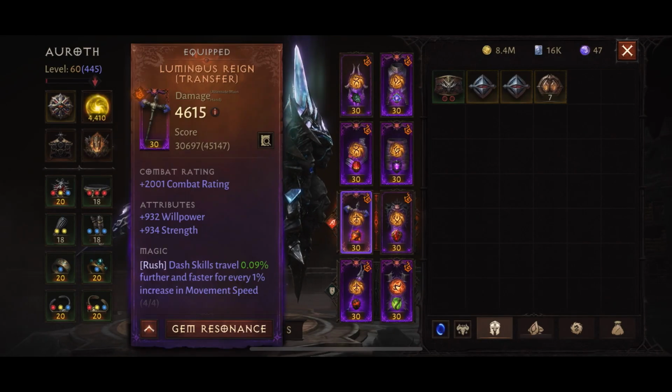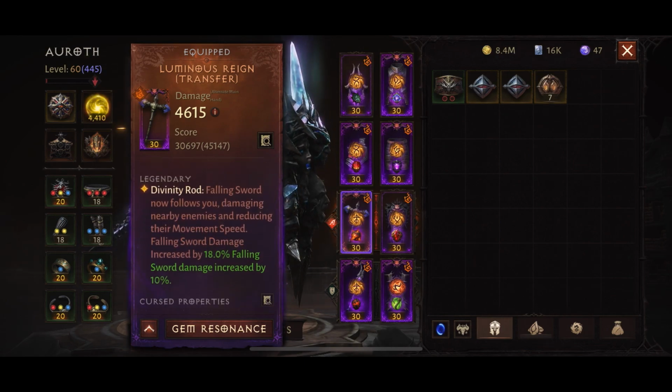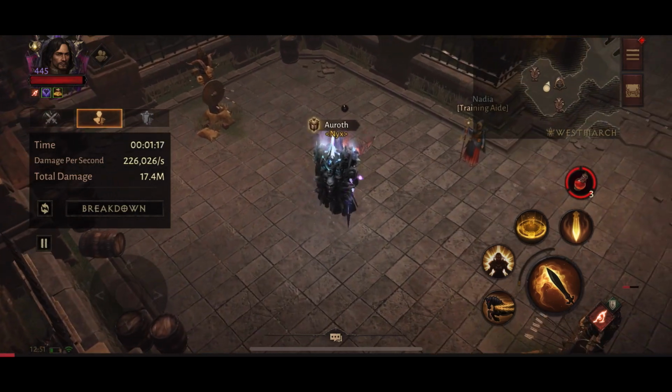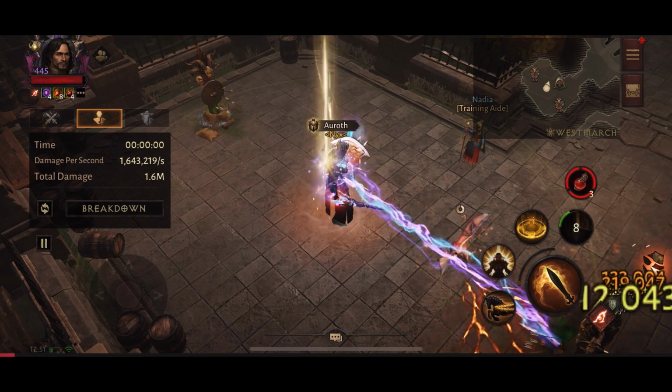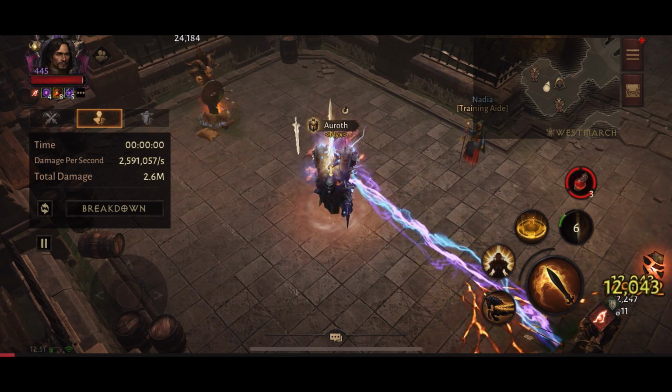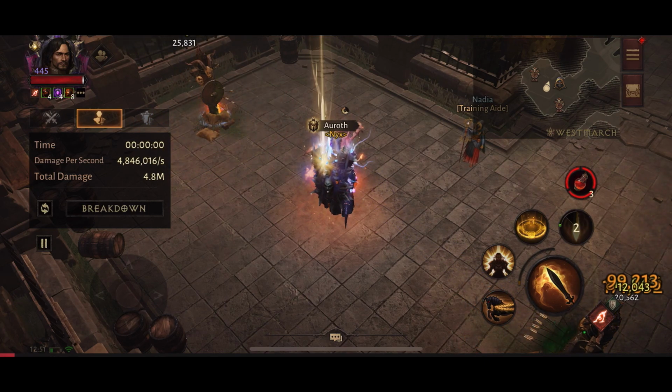If we look in the first main hand slot, I'm using Luminous Rain, and what it says is that Falling Sword now follows you, damaging nearby enemies and reducing their movement speed. So the best thing about this essence is that it's a very huge area of effect. So you can see now I can deal damage both to the left and to the right dummy. So it's superb for open world farming.